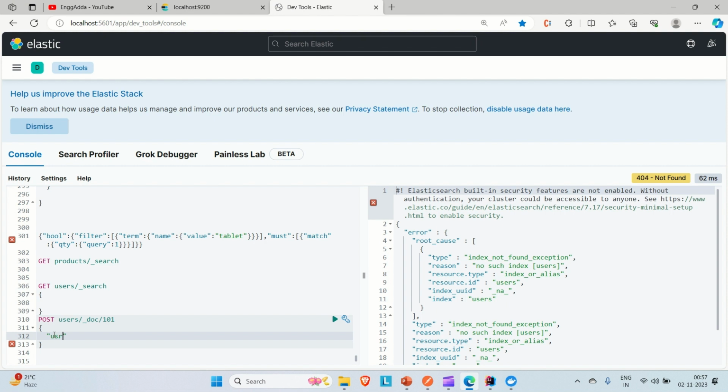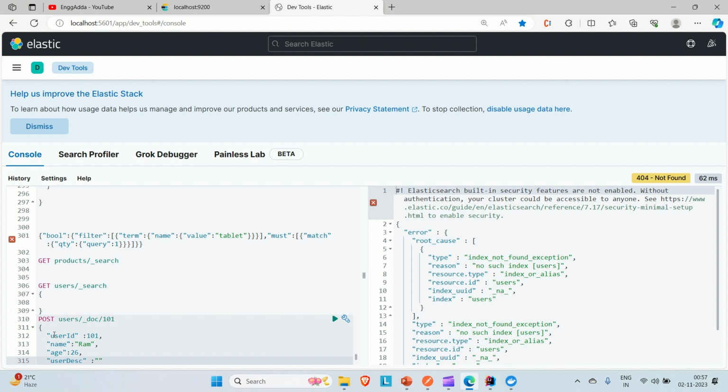So let's say the first field is userId, and let's say the user ID is 101, and then we have the name of the user. Let's say the name is Ram, and let's say we have the age of the user, and the age is 26. And now let's say we have the user description, and in the user description we are going to write something about the user.